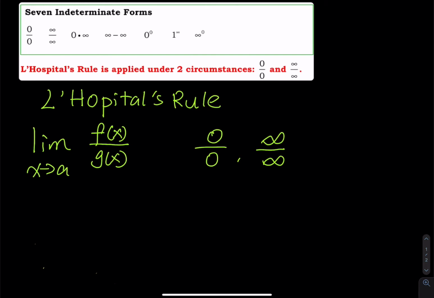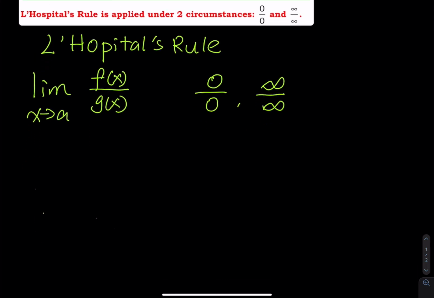How do we do L'Hopital's rule? Here is how. You are going to write H and then an equal sign. What does H mean? H means we are going to apply L'Hopital's rule. So we have the limit as x approaches a. How do we do it? Listen carefully. You take the derivative of the top divided by the derivative of the bottom, g prime of x. Again, L'Hopital's rule applies, and then you say equal.